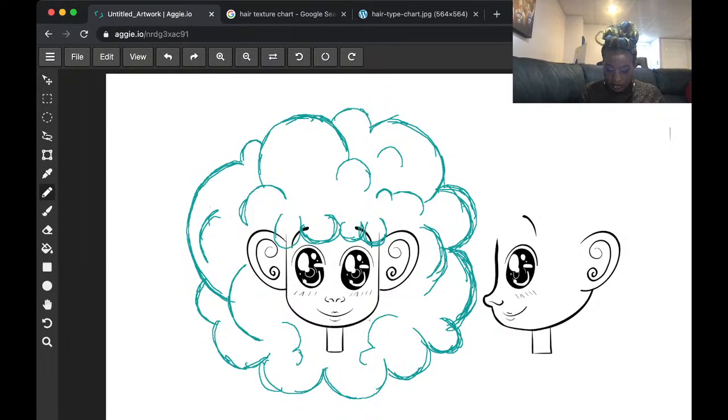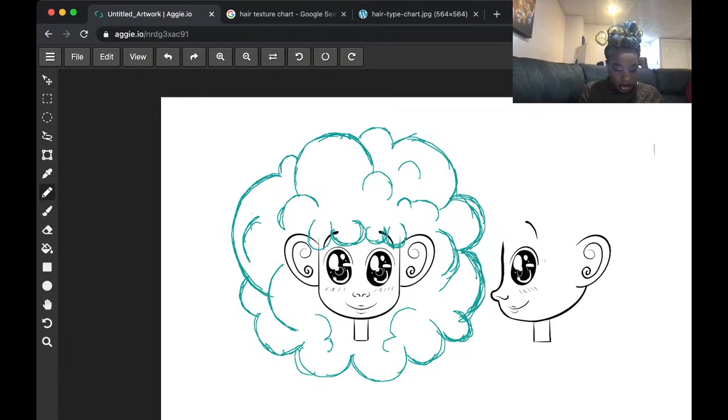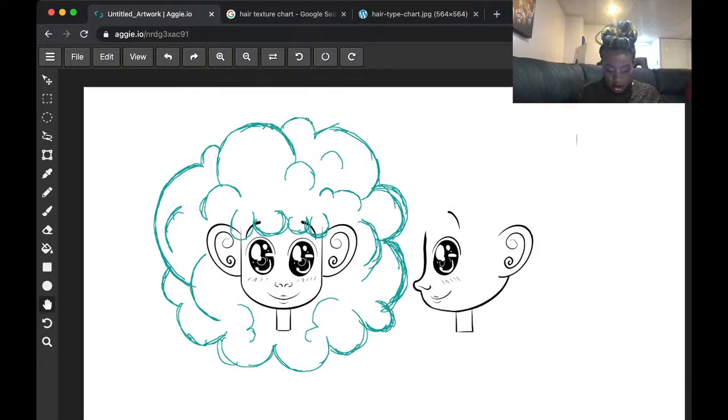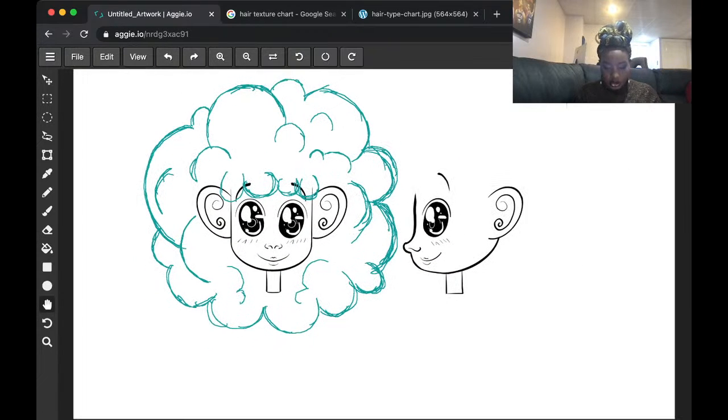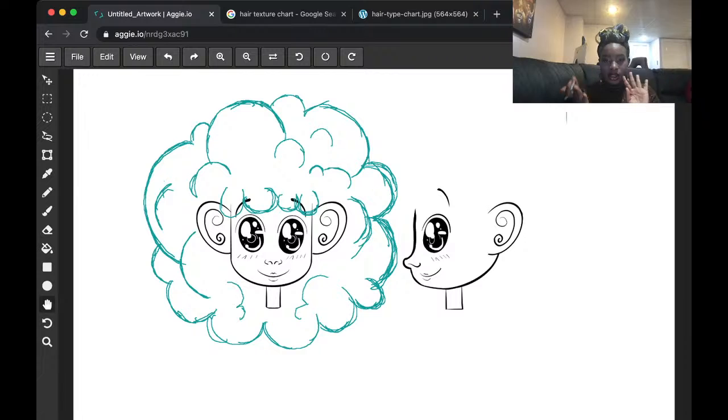Now, for all of the hair ideas we're going to try, we're definitely going to try it on this sideways profile of the head icon as well, just to see what it looks like from the side. First, I'm going to move this head icon over a bit. It's a little close.